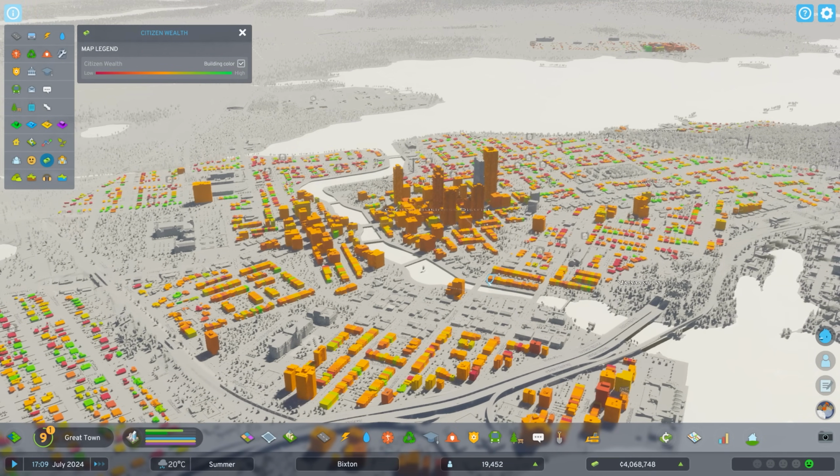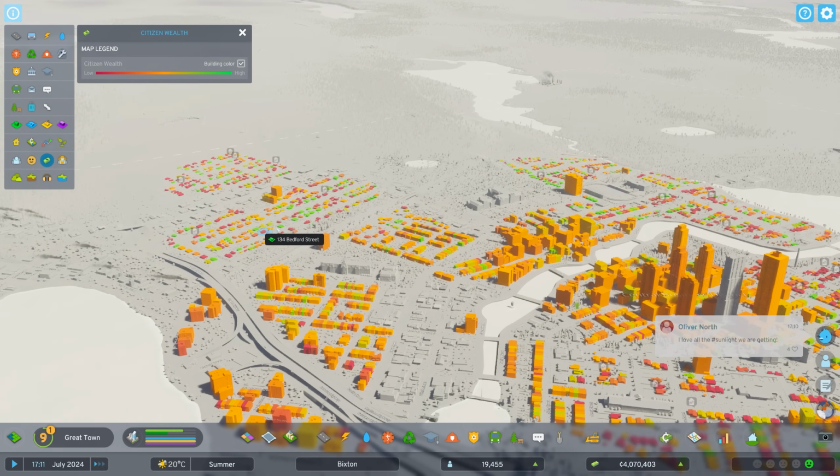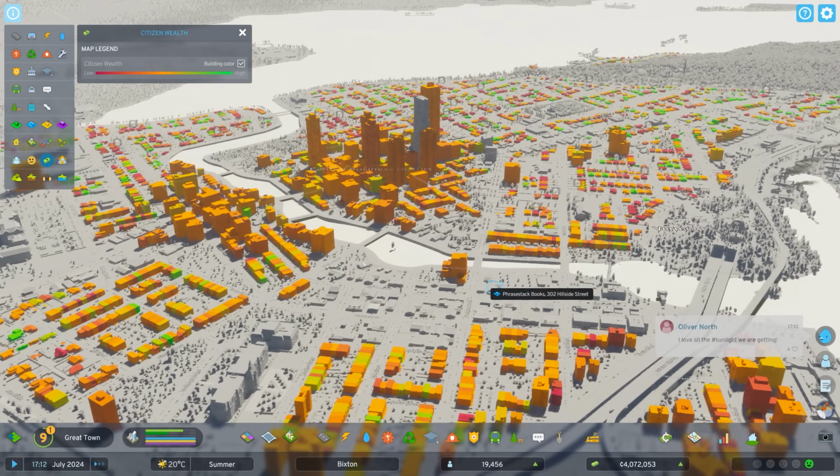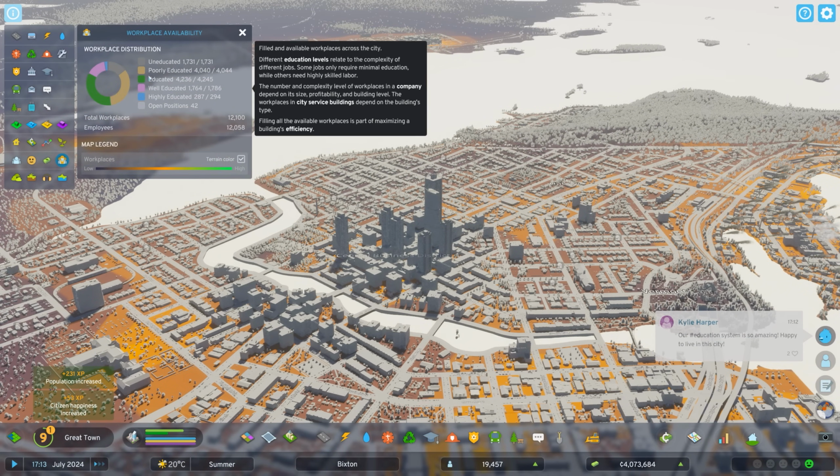Citizen wealth. I wish there was a number associated with this. It's just a chart. You know, we got some wealthy people in town, but you know, everybody is pretty average. Workplace availability. Okay, wow, we got a lot of educated people, poorly educated, that's fine.